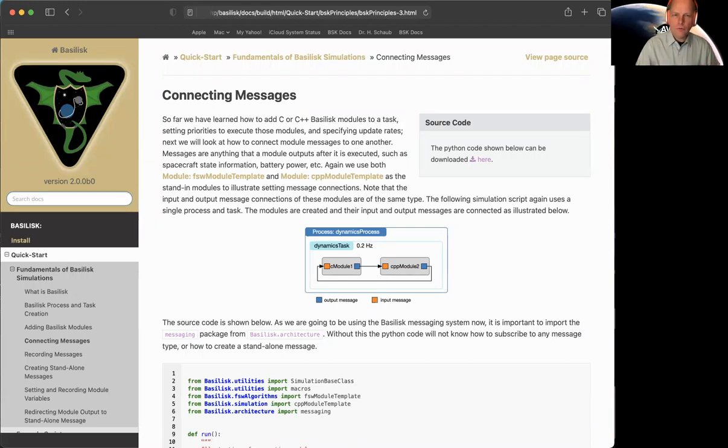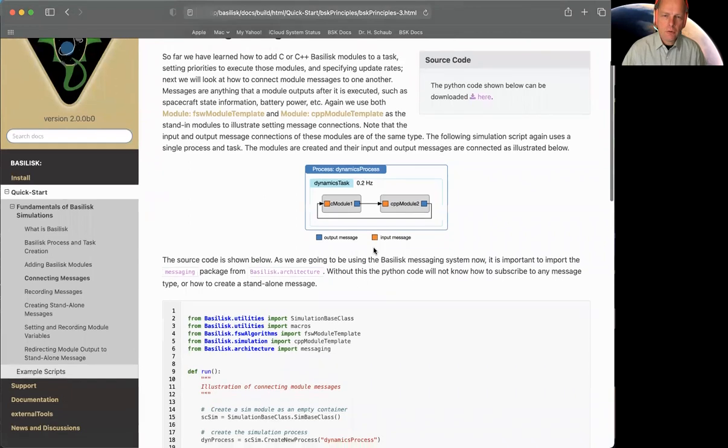Hi. So you've just read this webpage, Connecting Messages. Let's do a quick summary and review of the key takeaway messages here. In this particular tutorial, we're showing how you can create a module, another module. We've seen that before. But now modules have input-output messages, and there's this subscribe to method that allows you to connect the blue output message into these orange input messages, as I've denoted them here.